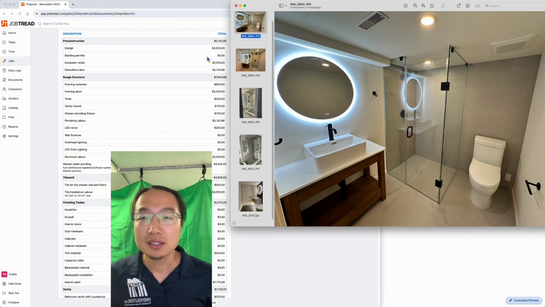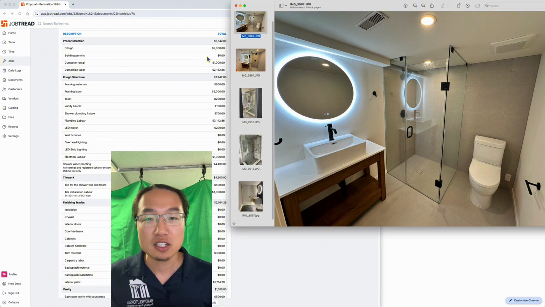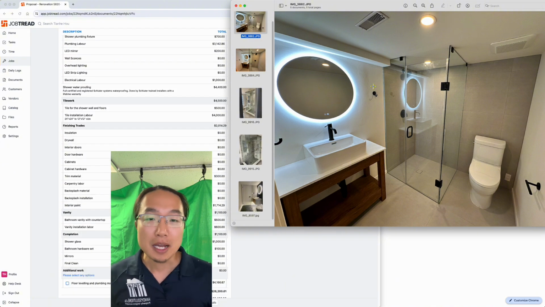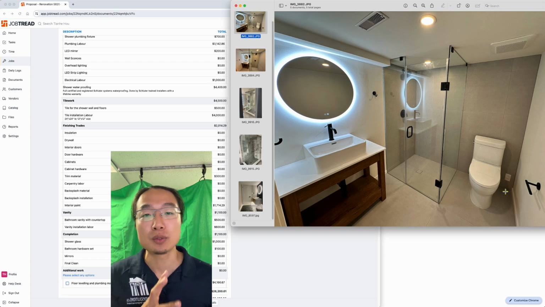Here you note that the toilet, vanity, and shower plumbing fixtures and all the other electrical fixtures are all done at cost, because we went through the design phase to factor in all the costs it takes for us to bring everything in. So when we get to the actual fixture stage, I just list them at full retail cost. This way, if you want to upgrade the tile or fixtures, you can very simply see how much extra it's going to cost you based on the amount that we budgeted in the beginning. In this particular bathroom, we have an LED mirror, two overhead lights, and we also added a plug right behind the toilet. So in the future, if you want to upgrade to a bidet, it can easily get hot water.